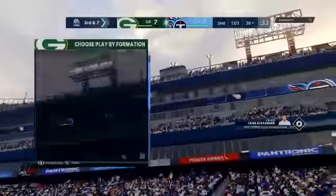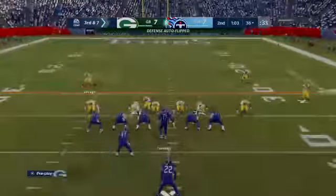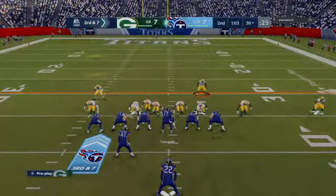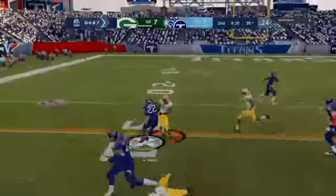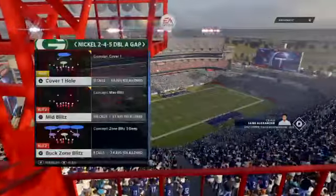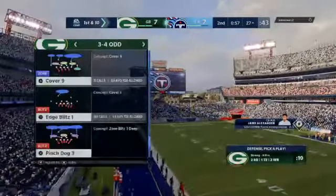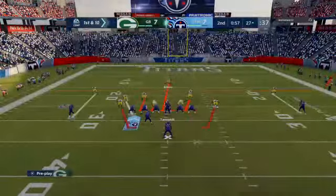That was an interesting look there because as soon as he got outside the pocket, I thought he was going to take off and run for yardage. But what often happens now with these quarterbacks who can move, defenses want to try and keep bodies in front of them. And I think that discouraged him from taking off and made him try a pass downfield that fell incomplete. A great effort there to shed the contact, and it helps them pick up the first. Now the offense going to use the first of their timeouts as the stoppage will come with a little under a minute to go in this first half.